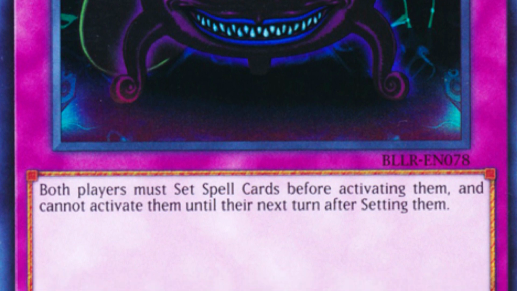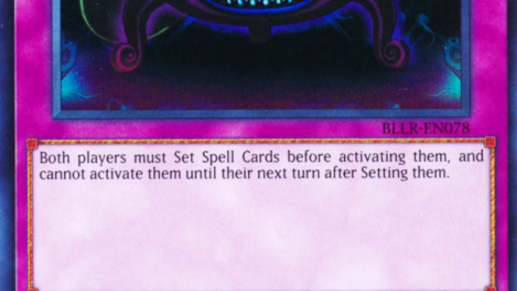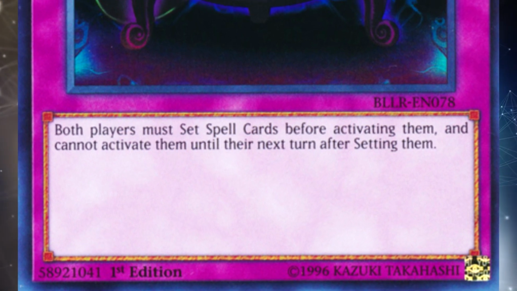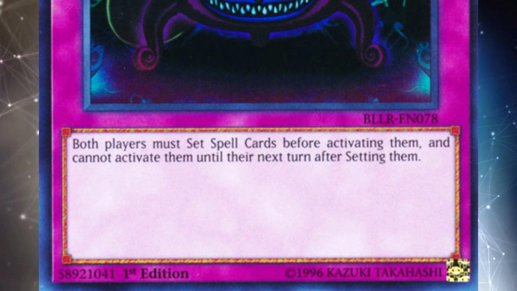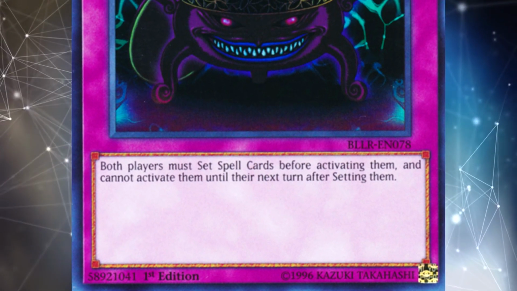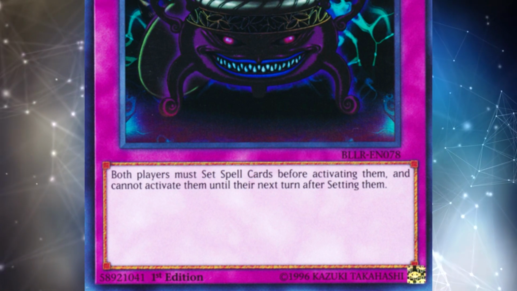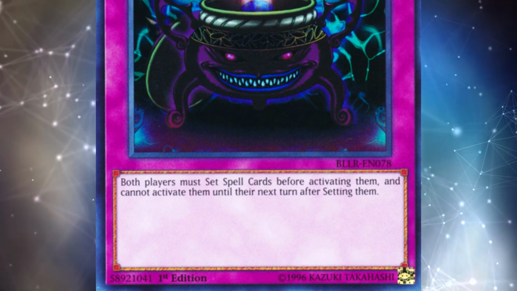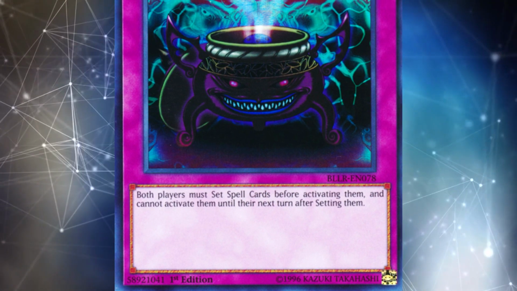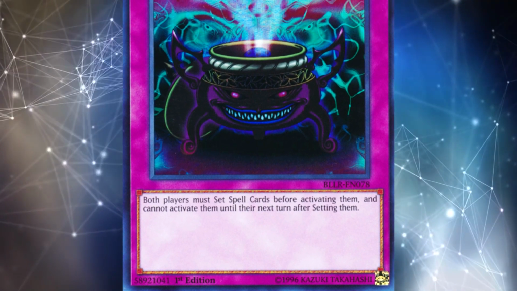I like this card a lot, but I do feel a little bit worried about it because if you've been following, I've mentioned the same 4 cards a lot: Twin Twisters, Lightning Storm, Evenly Match, and Red Reboot. And while it is true that all of the cards in today's video besides Dark Bribe and Solemn Judgment are not good against all 4 of those, this one is only good against one of those, and that is Lightning Storm. I'm not sure if that's enough for a back row deck.